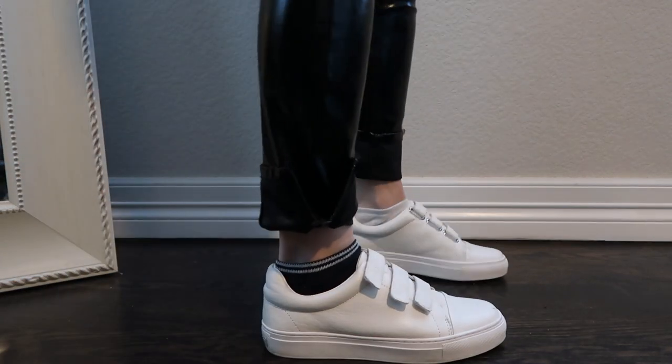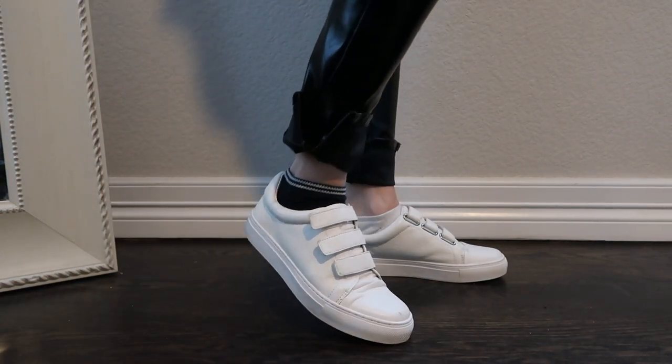My next pair of tennis shoes I just recently got, and I really, really like these because I've been wanting some like these for so long. I love the three Velcro straps on them. I've been looking for a Velcro strap white tennis shoe for so long and I finally found them. Throwing them on with an outfit still looks super cute — like leather leggings and a big knitted sweater looks super awesome with them and makes a really comfortable outfit.